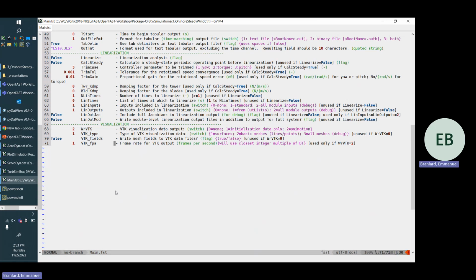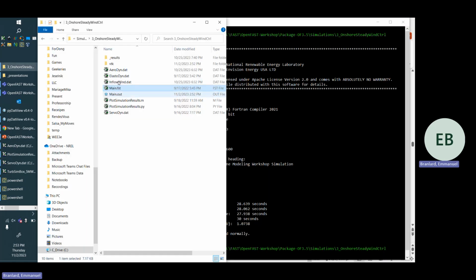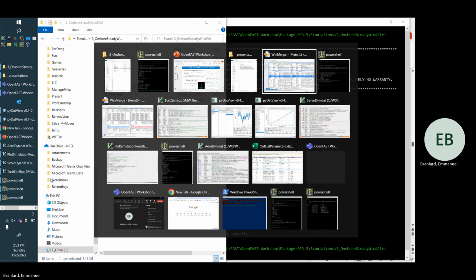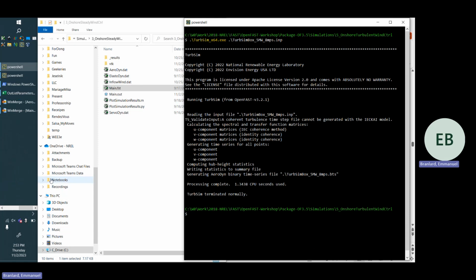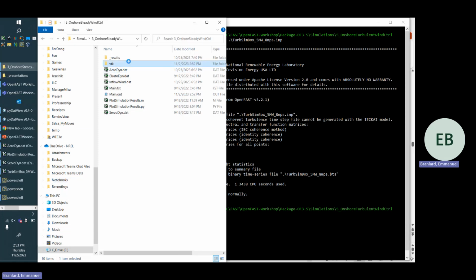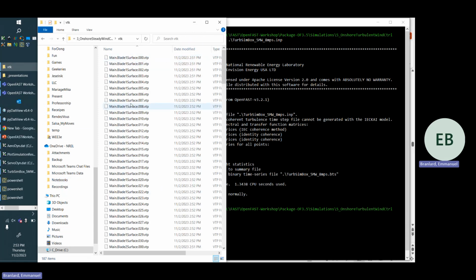Question? Yeah. Say that again? So I went to the VTK folder. So in ParaView, I said open. Did I close ParaView? I think I did. Yeah, you go open to VTK, and then it shows you, for instance, those files. And I opened all of them, but you can open just the tower, just the blade, depending on what you need.